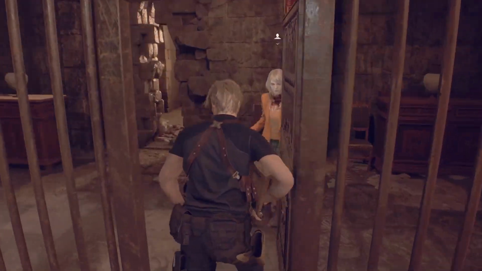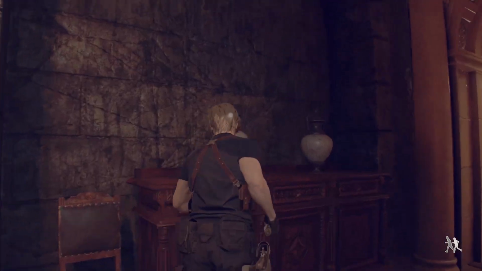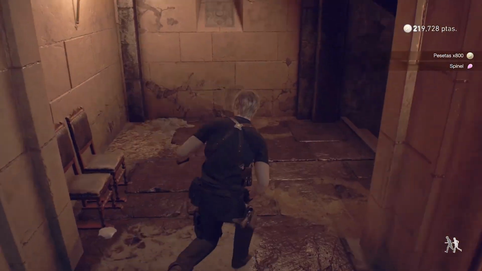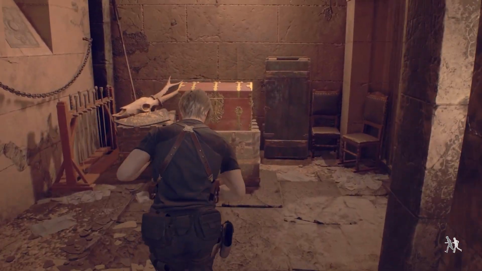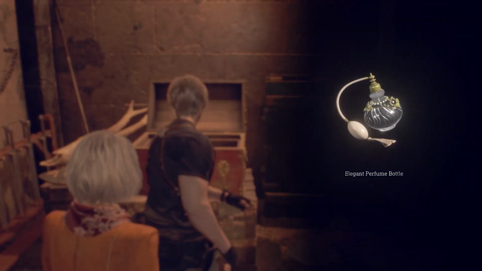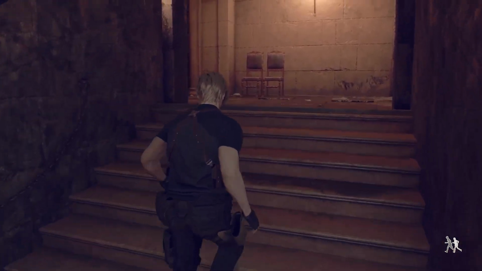Take a right to find and collect the elegant Perfume Bottle treasure. Now squeeze through the gap in the wall and turn left where we shoot down another ruby treasure.